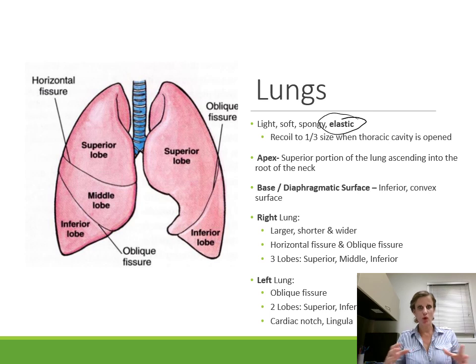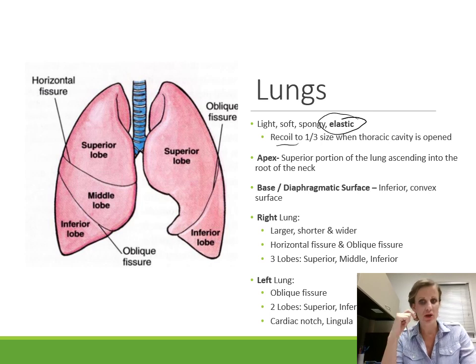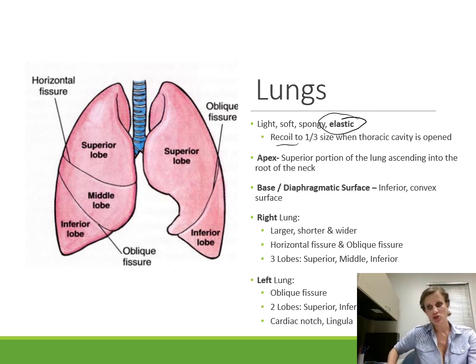We use muscles to open the rib cage and depress the diaphragm and expand the thoracic cavity. But when we relax those muscles, we have elasticity of the thoracic cage and the lungs, and all that elasticity brings it back to where it came from so that we can push air out and exhale. If the lungs were taken out of the thoracic cavity or the thoracic wall, they would actually recoil to about 1/3 of their size. And we see this recoiling if there's a puncture in the thoracic cavity and in the pleural cavity. The lungs will actually collapse.